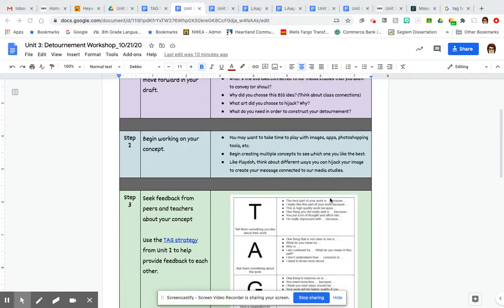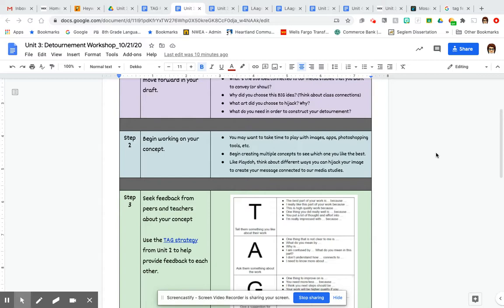The second step here is to begin working with your concept. So now that you've chosen that particular sketch or that prototype, and answered your questions, you've identified some of those big driving questions, begin actually putting your concept together. Maybe you're making time to play with apps and images and photoshopping tools, things that could stretch this work and take some risks and push this work forward.